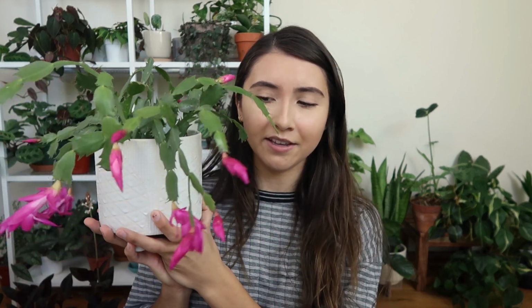And the key to this plant, I think, is that I kept it outside. I think if I kept it indoors, it wouldn't have bloomed the way it has. I kept this plant under an east-facing porch. It would get some direct sunlight during the mornings until around 10 a.m. So it did get some direct morning sun, definitely nothing in the afternoon for it to burn its leaves.